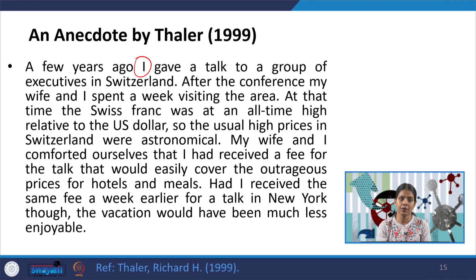Had I received the same fee a week earlier for a talk in New York, though, the vacation would have been much less enjoyable." So, basically what he is trying to say is that since he received an amount because of the talk that he delivered, that was expected to take care of the expenditures, because it was considered a windfall. The similar windfall, even if it had been received at a different place at a different time, probably would not have been related to the expenditures incurred in Switzerland, right. So, getting it in Switzerland and spending it in Switzerland, that additional amount to be spent on additional expenses was absolutely acceptable. Otherwise, they would have found it difficult to manage their expenses in Switzerland.